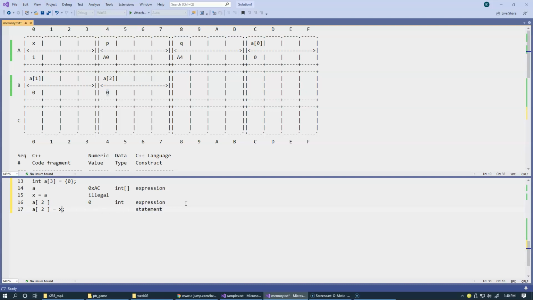And the value that's being assigned right here is the value of variable x. So this is 1. And of course the data type on both sides, this is an integer right here, and this is also an integer in computer memory. So on both sides, the data type that this statement is using is an int.